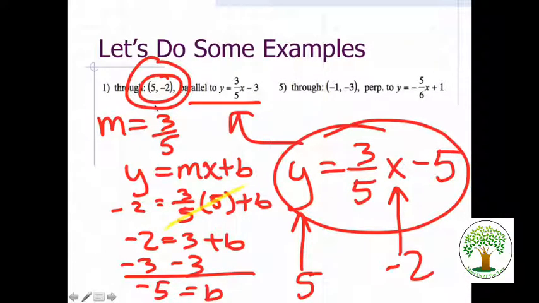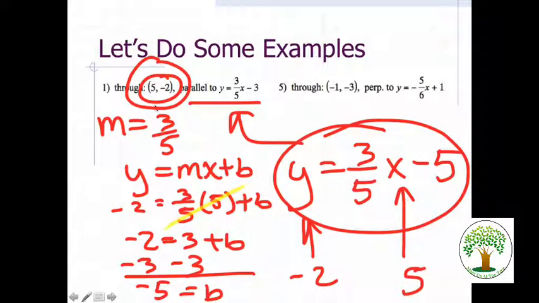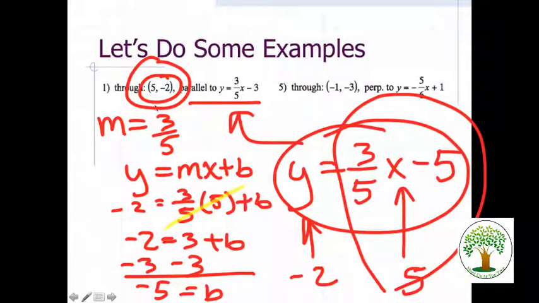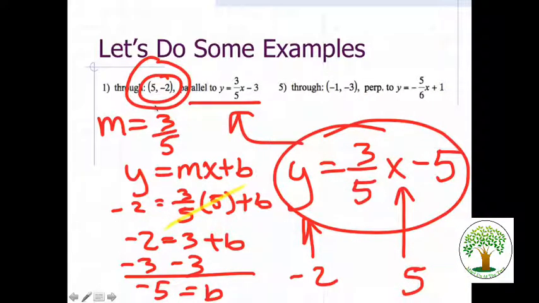Back up. If we plugged in the y of negative 2 and the 5, will it turn out? If I plug the 5 in there, will I get a negative 2 on the other side? Yes, because the 5s will cancel and then you'll be left with 3 minus 5, which is negative 2. Okay, so did I answer your question right? Do you have more confidence in yourself? Yeah, it felt like we were doing something wrong because of course they're going to have the same slope, because we used the same slope to prove it.